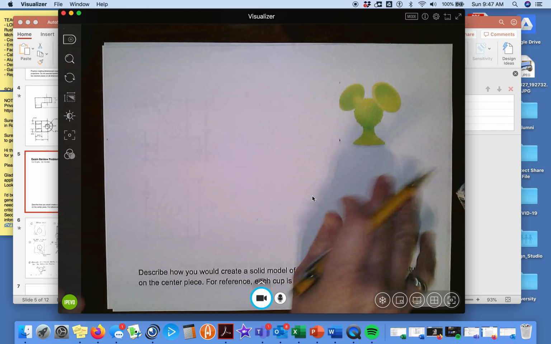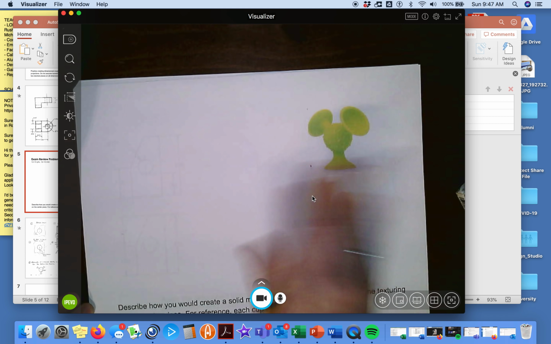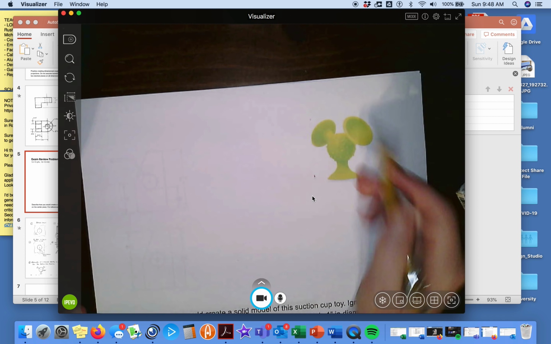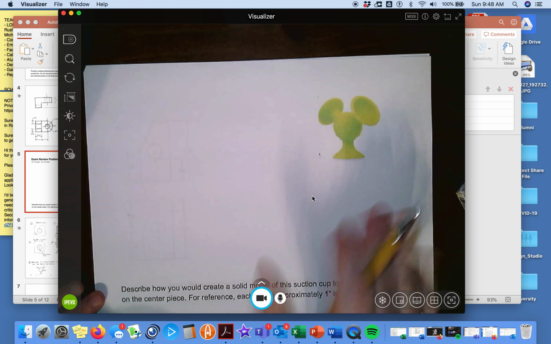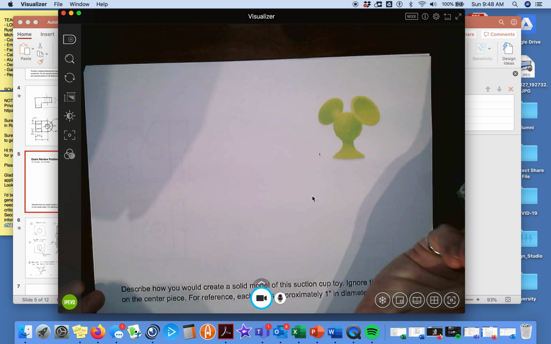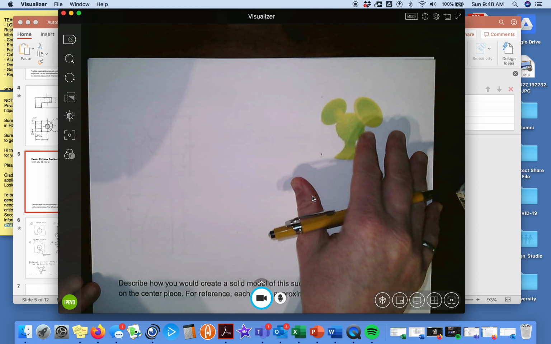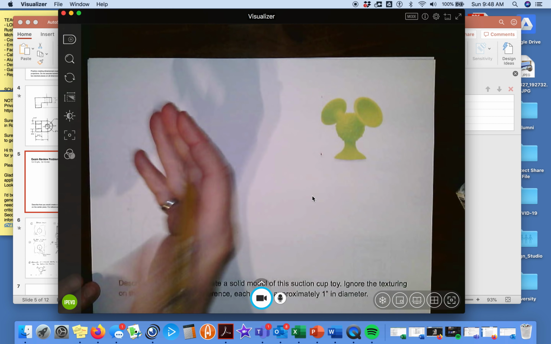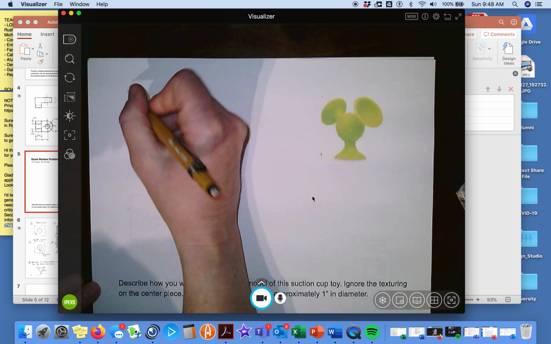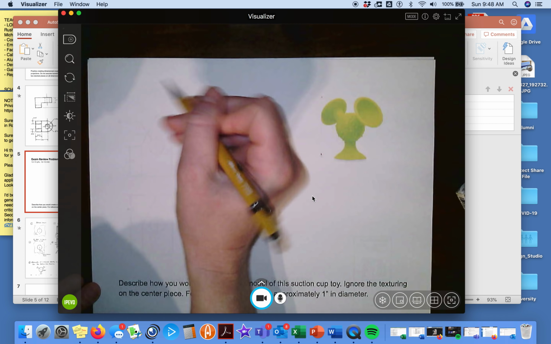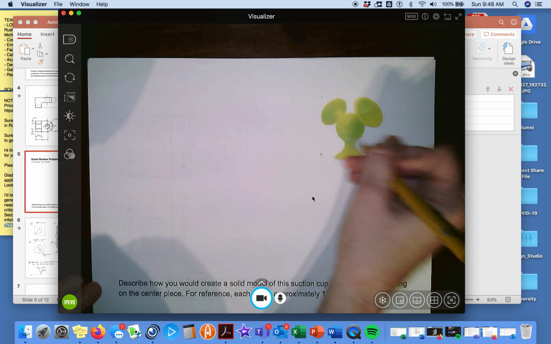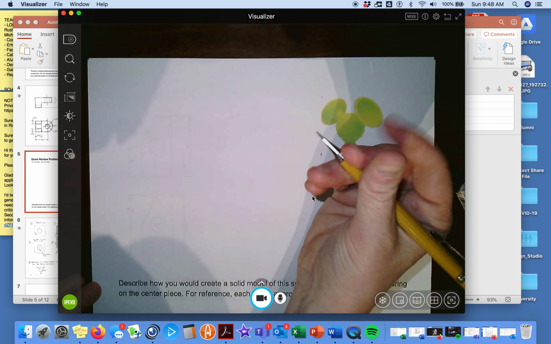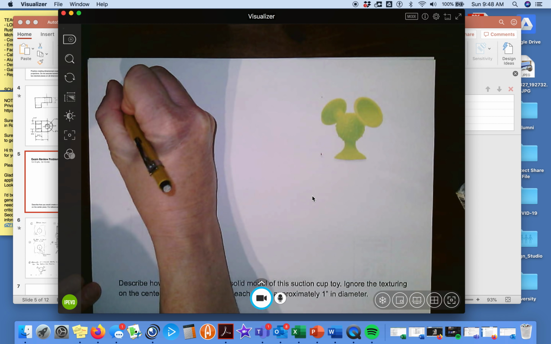Okay, so suction cup toy. Well, I am actually going to start with this center piece here. So I'm going to start with the ball in the center. If I haven't described it, I'm not going to knock you down for assuming it's hollow or assuming that it's filled. I'm going to just go ahead and assume that it is hollow and it's got a certain thickness, right? Because you probably wouldn't want that much rubber there. Maybe it's a little bit of a squeezy ball. Okay, but we'll get to that in a sec.